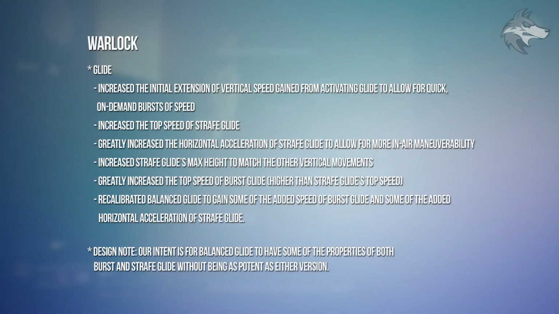So for the glides, they've increased the initial extension of the vertical speed gained from activating glide to allow for quick on-demand bursts of speed. So basically that initial burst, they've increased that. They've increased the top speed of Strafe Glide, greatly increased the horizontal acceleration of Strafe Glide, so this is going to allow for more in-air maneuverability.